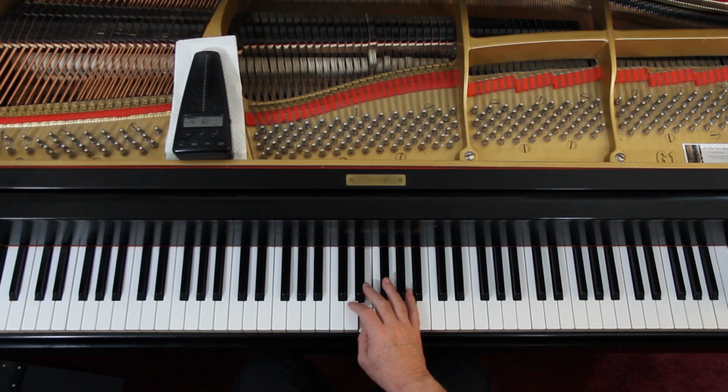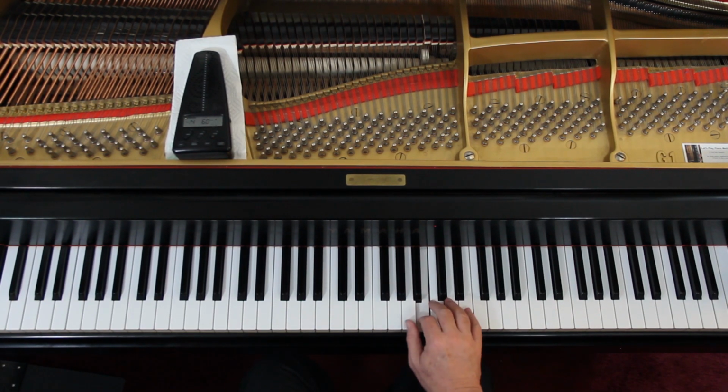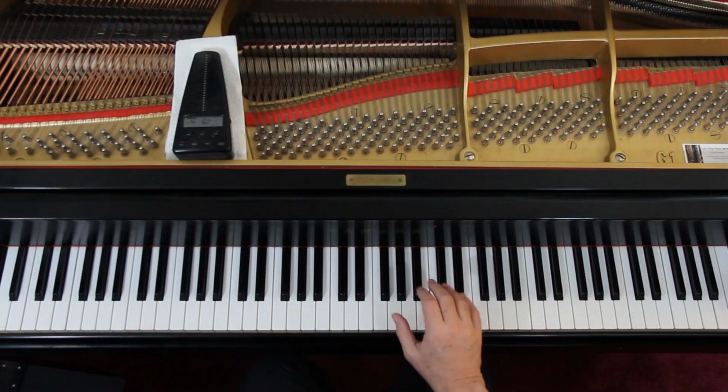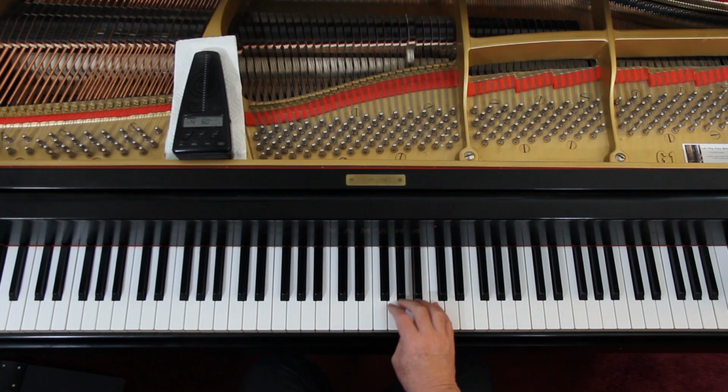Cross over with the 2 and then thumb. You do that some more and then the top of page 17. Second measure, lift up between the phrase because you've got to move the hand. Well, you lift up because it's a phrase, but this also gives us a chance to move the hand. You know what I mean. Lift up between the phrases and then cross over, third finger.